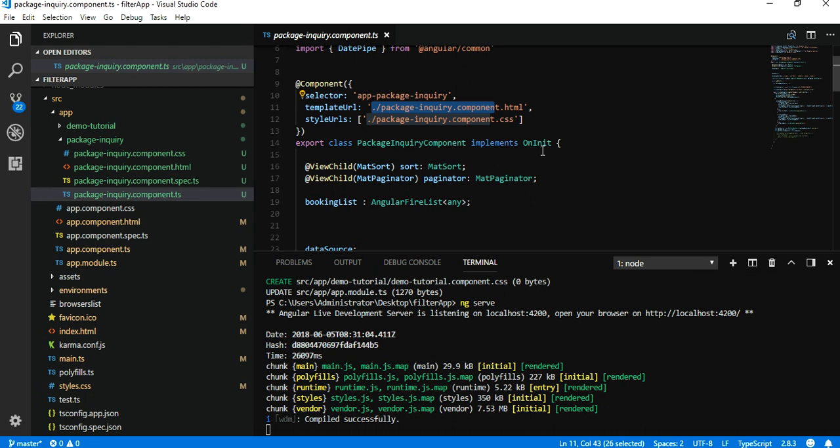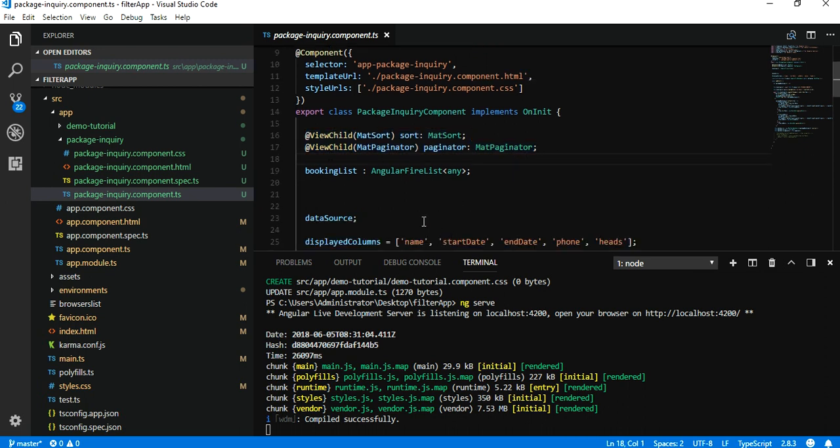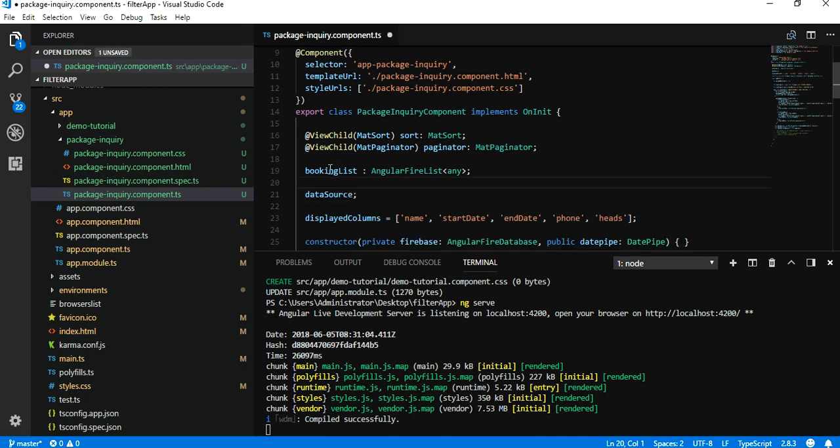So along with OnInit you need to import this ViewChild MatSort equal to MatSort. This is the format for importing ViewChild.